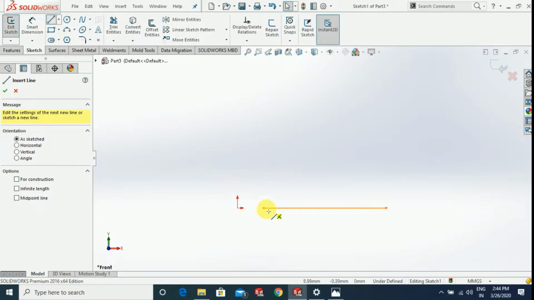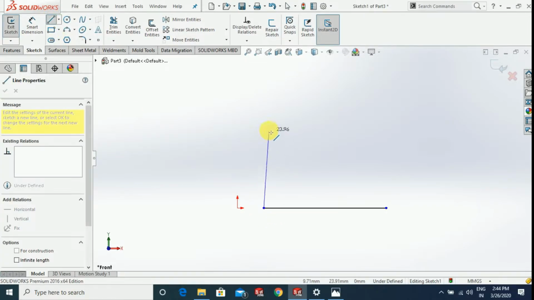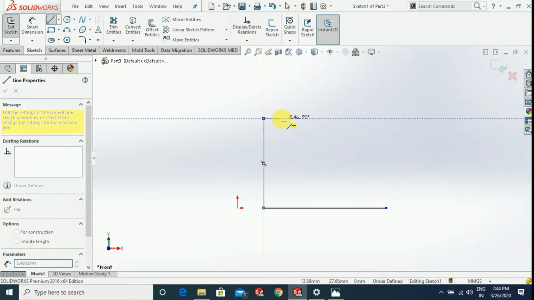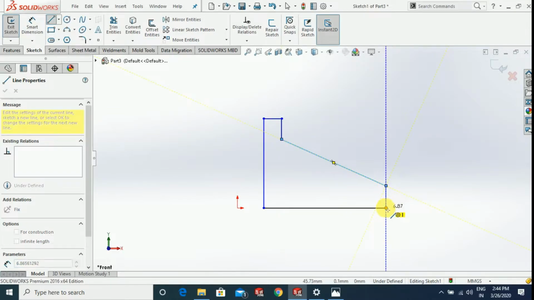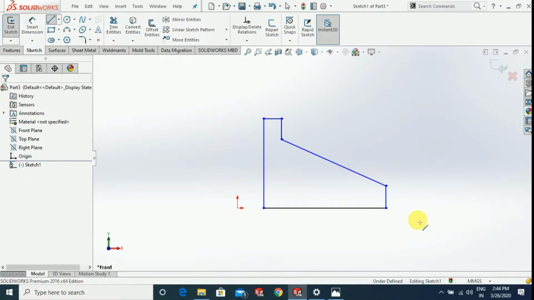Now go to line, go upward, go on the right side, downward, go here and meet that point.